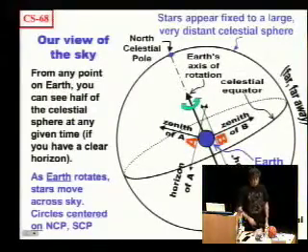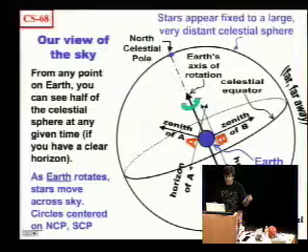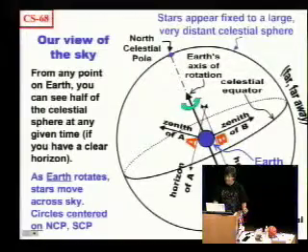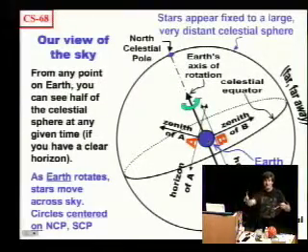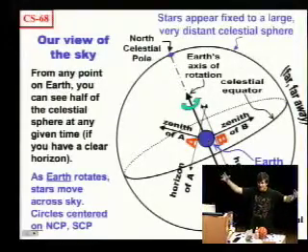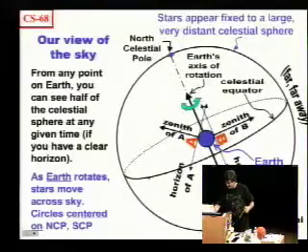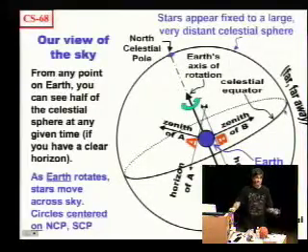Now, the poles of the Earth, the axis around which Earth rotates, can be extended out until they intersect the celestial sphere. And those are two special points. They're called the North Celestial Pole and the South Celestial Pole. Similarly, if you put a light bulb in the middle of the Earth, and suppose Earth were transparent except for a dark line along its equator, that line would cast a shadow onto the celestial sphere. That shadow is called the celestial equator. So it's just an extension of Earth's equator along the same plane out to where it intersects the celestial sphere. Okay?